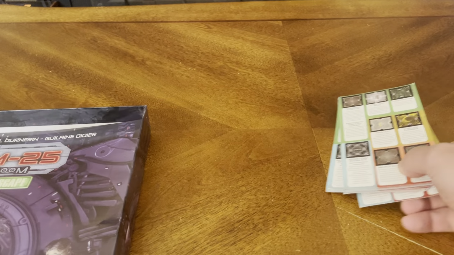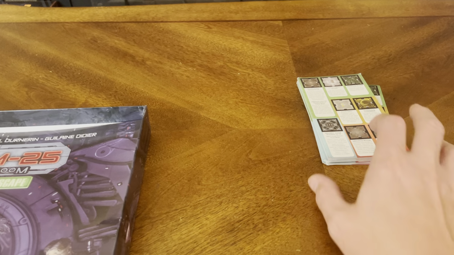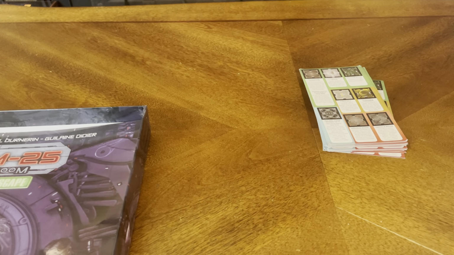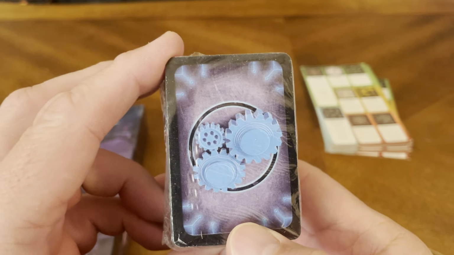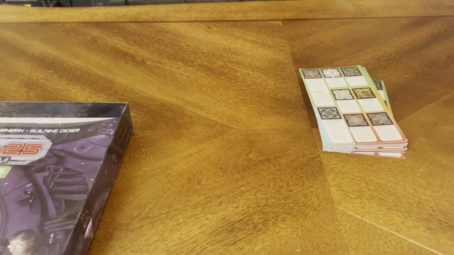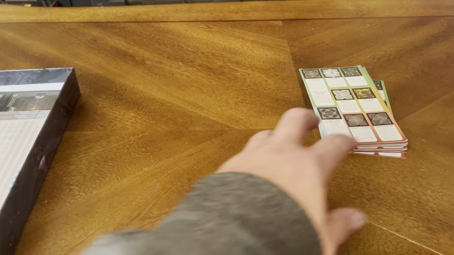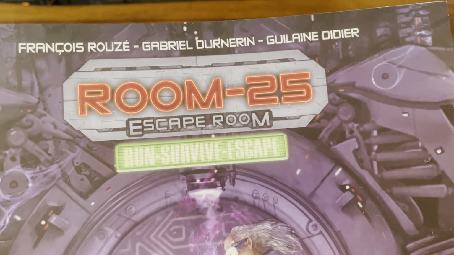There's no figures in this set here. All the figures that you would use in either Room 25, the first edition, or in Season 2, you can use those figures in this expansion of the game. And we got some more cards here, but before we do the cards, let's take a look at this rule book, which is here. Pull that to the side for a second so we can take a look at the rule book.